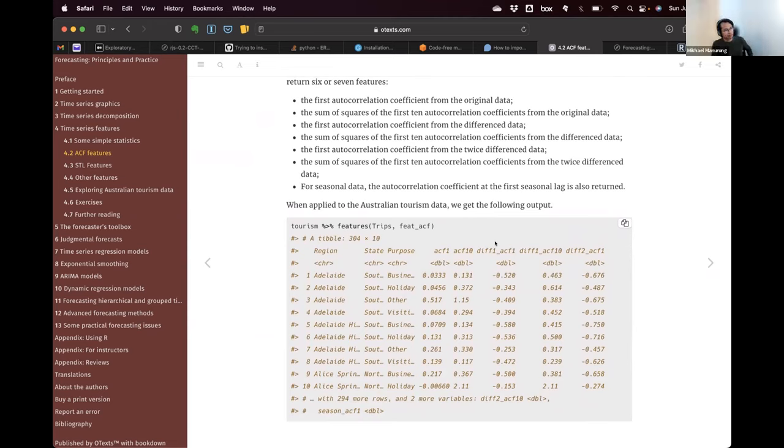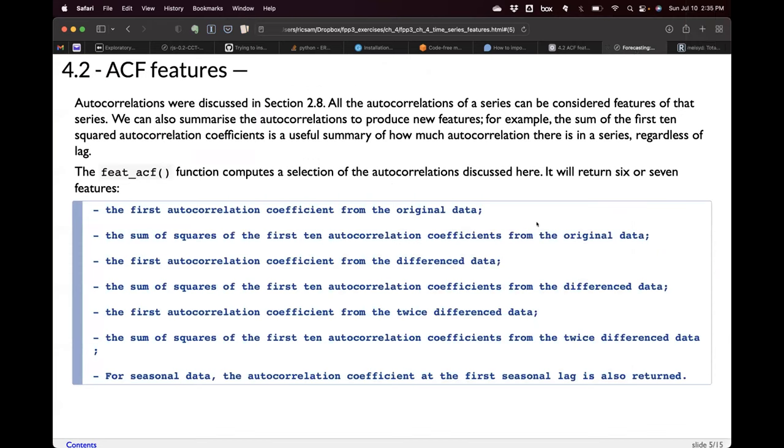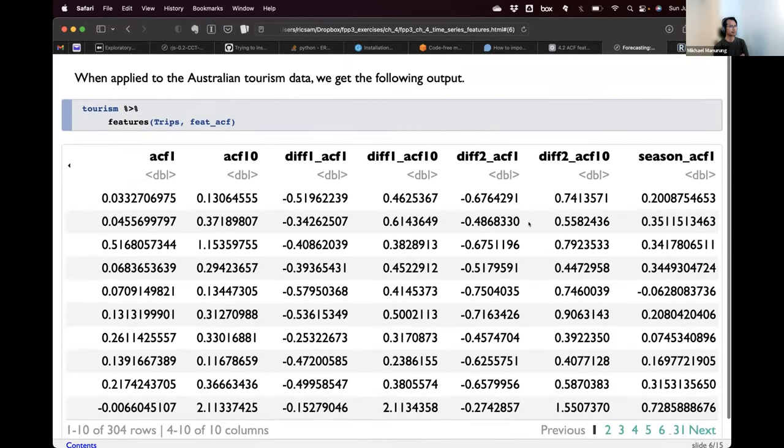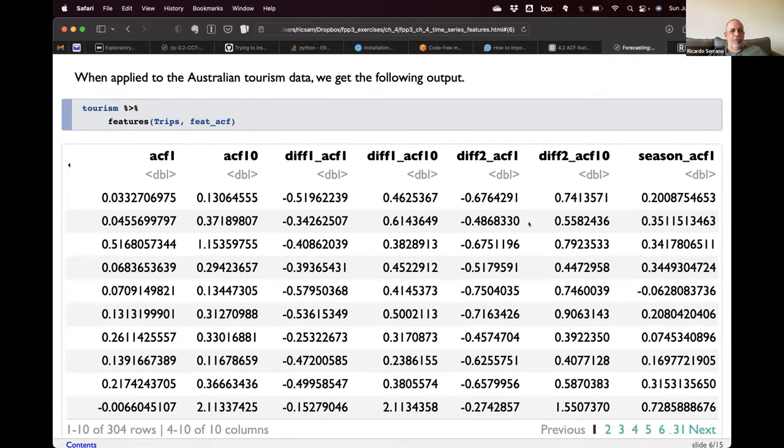Okay, but let me do some more research on that one, and I'll get back to you. It looks like also in chapter 8, when they're talking about ARIMA, there's a whole subsection on differencing. And chapter 8, I'm also the one facilitating that one, so maybe I should take a look there. Okay. So these are some of the parameters that the function gives you, let's put it that way, for free. It just calculates those parameters.